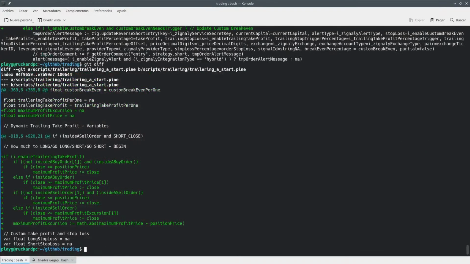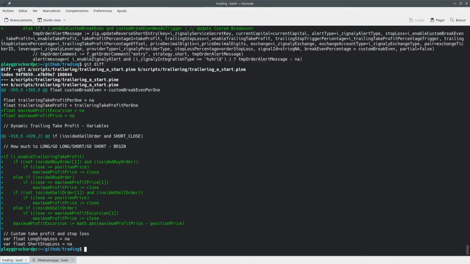Let's see what we have here. Maximum profit excursion and maximum profit price. I think we could have some conditions and not have to update this.